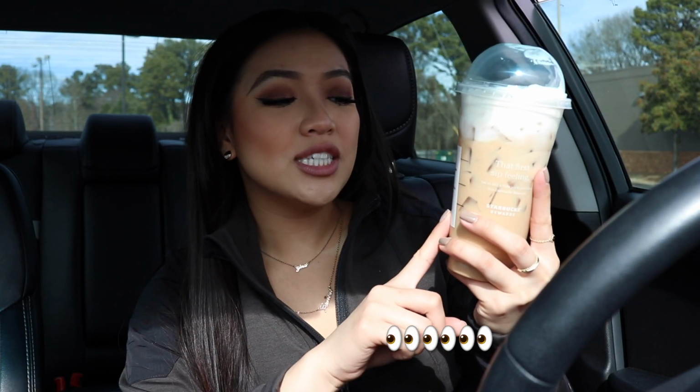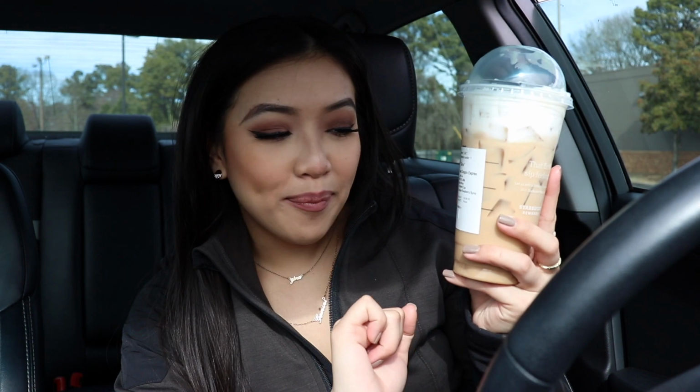So I got an iced doppio espresso with light ice with 2% milk, extra whip in a venti cup with 3 pumps of raspberry, but really you could do any flavoring you want. 3 pumps of caramel, 3 pumps of classic. Normally the flavorings are a little bit more expensive, or if you switch up the milk it's a little bit more expensive, but if you get it like this, basically that's what an iced espresso or iced latte is: an espresso shot with some milk and some flavoring, and then whatever combination of flavoring and sprinkles that you want on top. But that is a set price, which is $5 to $6.